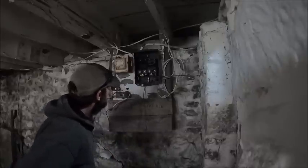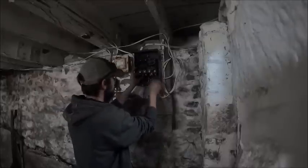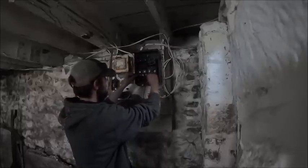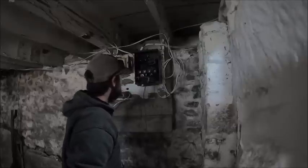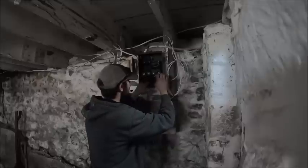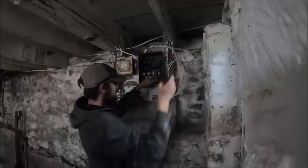Now, neutral. I haven't decided what I'm gonna do with that ground wire yet. I guess all they did was they got a neutral and the ground hooked to the same lug, and that's the one that goes upstairs. I need to get some better wire strippers. I don't know where I got these, but they're just Harbor Freight specials, and they are atrocious.